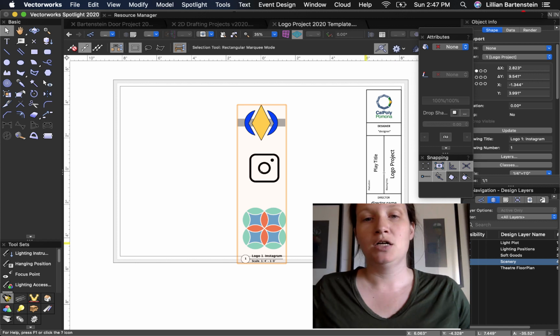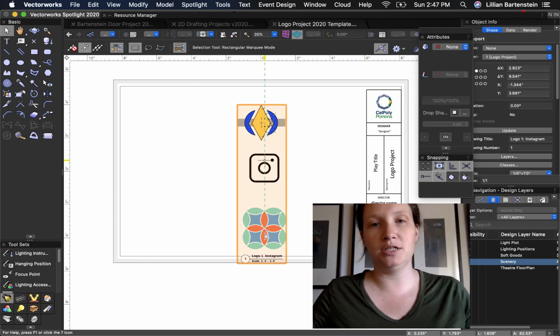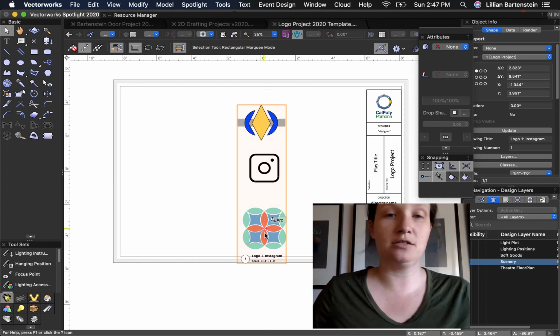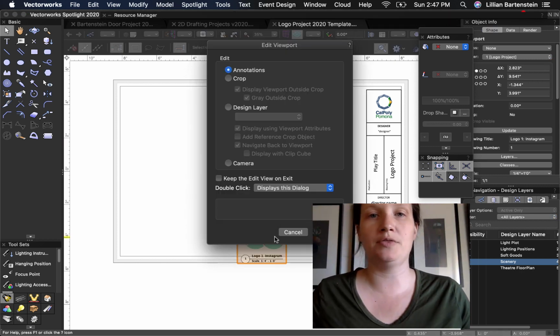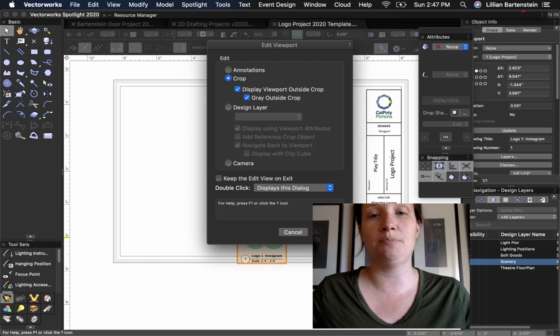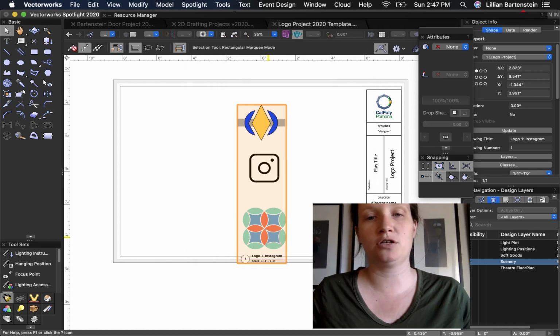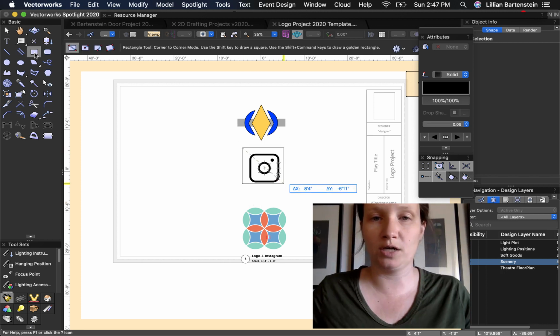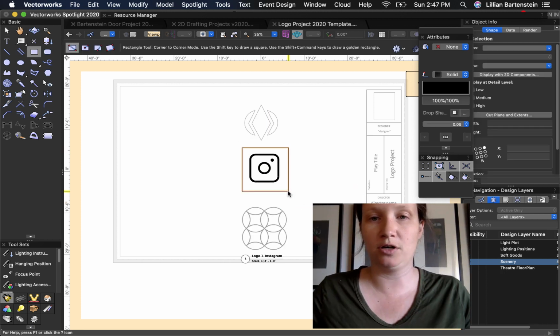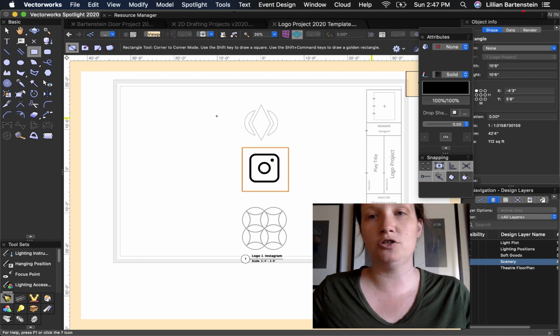Okay. That's cool. I don't want all these logos, though. I want just the Instagram logo. And so I'm going to double click on the viewport that's on this page. I'm going to start by changing the crop. So I'm going to click OK, change the crop, and draw a rectangle, 4 is your keyboard shortcut, around just the Instagram logo. It's going to crop out the other 2 pieces. That's cool. Click OK, right?